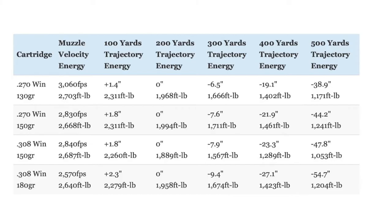However, since most modern .30-06 factory loads have a small edge in velocity — about 100 to 200 feet per second over .308 factory loads shooting the same weight bullet — the advantage in velocity of the .270 Winchester is even more pronounced when compared to the .308. This is illustrated when comparing four different Federal Premium Nosler Partition loads: 130-grain and 150-grain loads in .270 Winchester, and 150-grain and 180-grain loads in .308 Winchester.